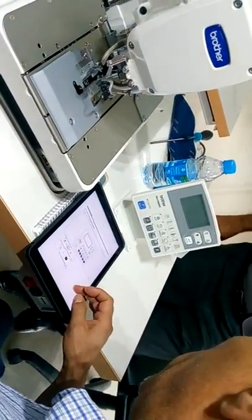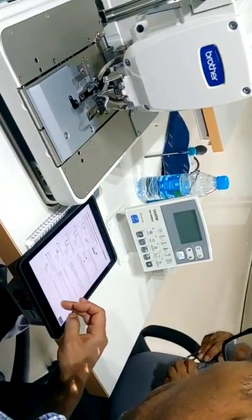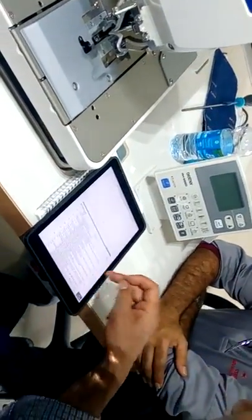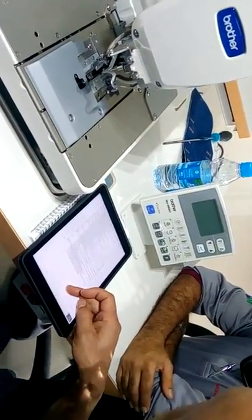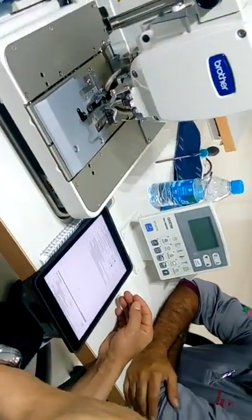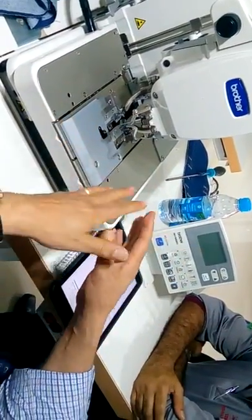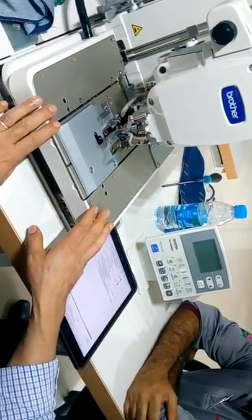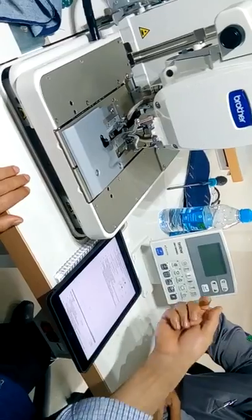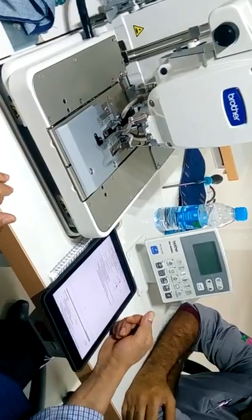It doesn't matter. Really, for this kind of operation you don't have to do it a few times. And when you have to do it, you have to refer to the service manual. It's simply, for example, when you want to make a copy of the memo switch. For example, you prepare one machine, you add some option on it, and you modify the machine, you add some input, output signals, etc. Then you need to make a copy of the memo switch, and you can make a copy. Okay? Only in this case.